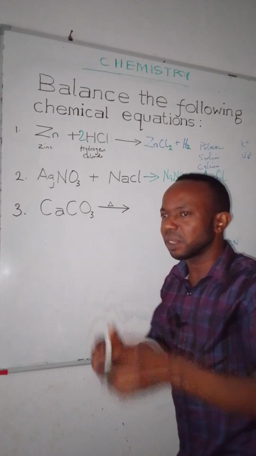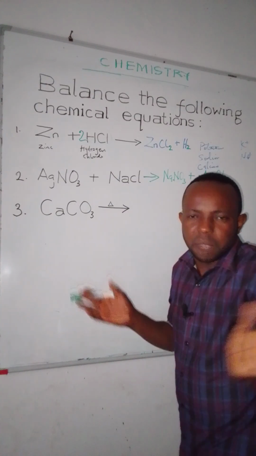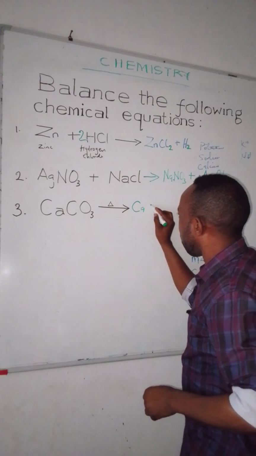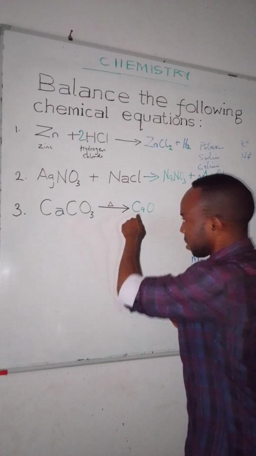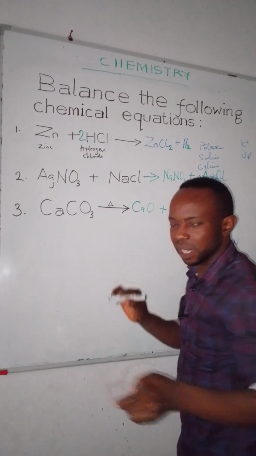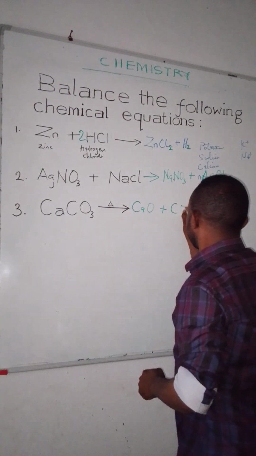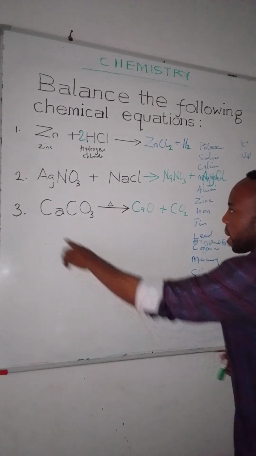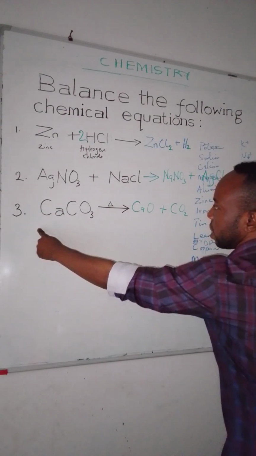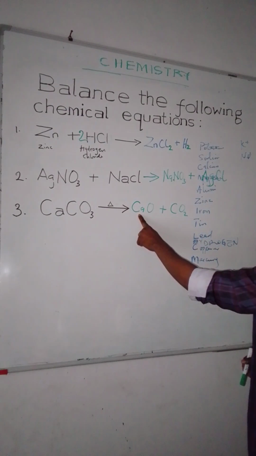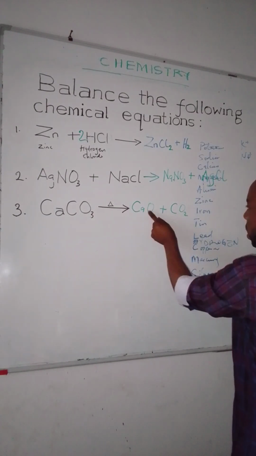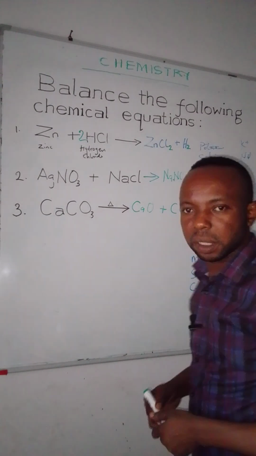And carbon dioxide. So if you have this at the back of your mind, you have a balanced equation. That is to say, calcium oxide, that's metal oxide, plus carbon dioxide. You know the formula of carbon dioxide, which is like this. The equation is finished. Now you compare. There's 1 calcium this side, 1 calcium this side. There's 3 oxygen this side, and 3 oxygen, 2 here plus 1 here. So this equation is balanced.